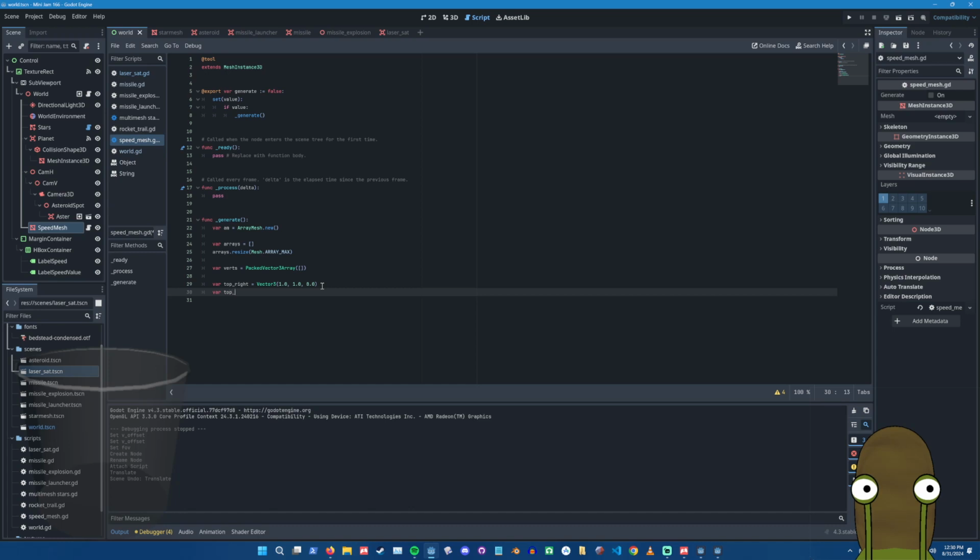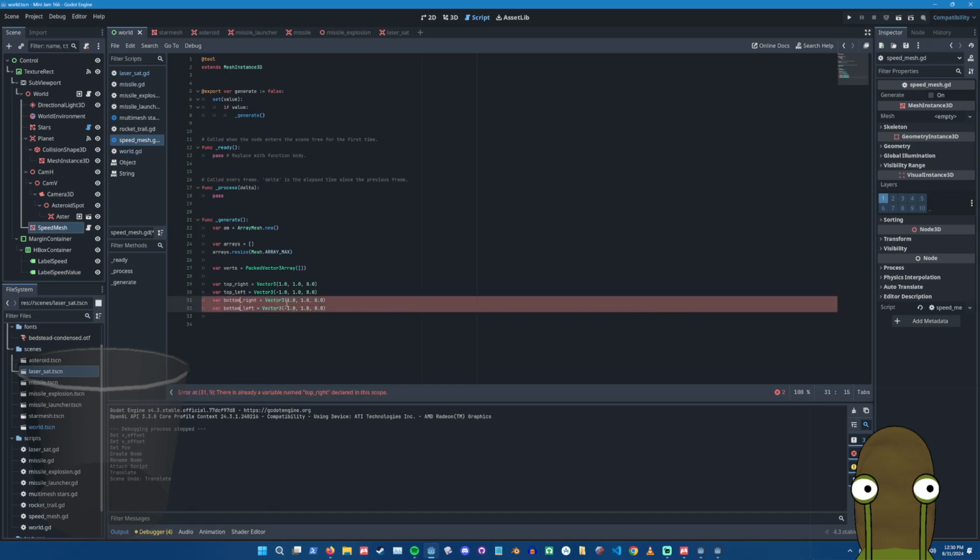Top left equals Vector3, negative 1 x, 1 y, z is 0. And then we can do bottom right and bottom left. So that's the same thing but with negative y.